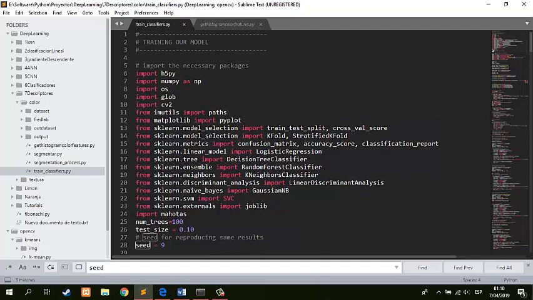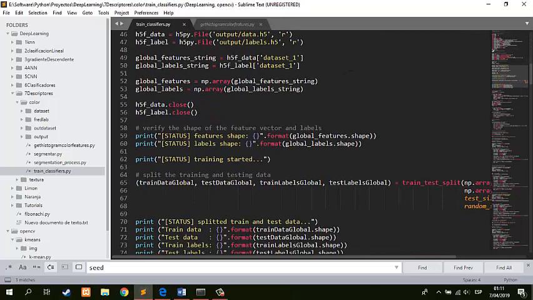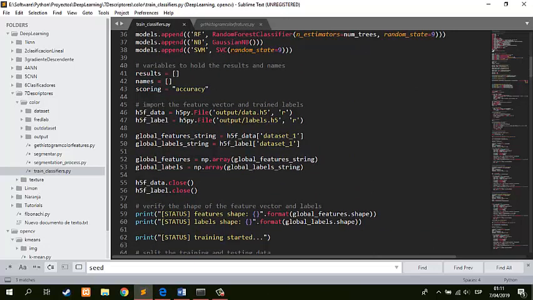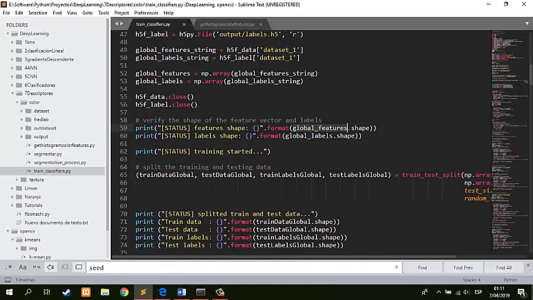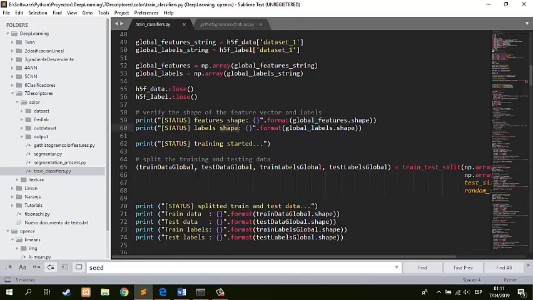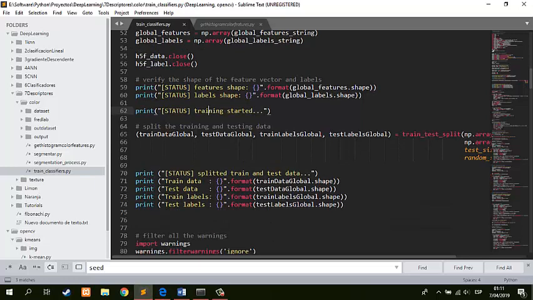H5py allows us to read and write HDF5 files, and then I print some messages like the shape of the feature vector and the label shape, and I print a message that says the training starts.